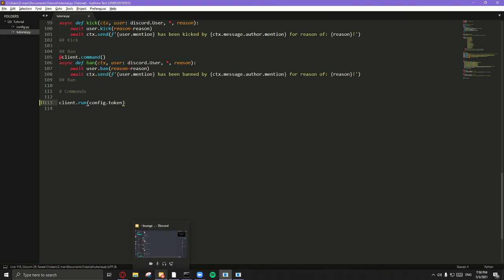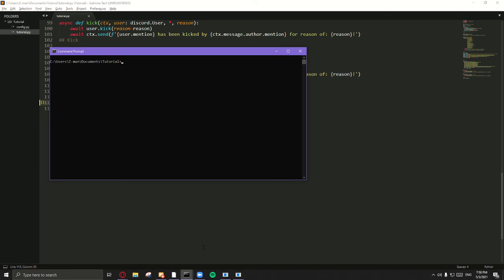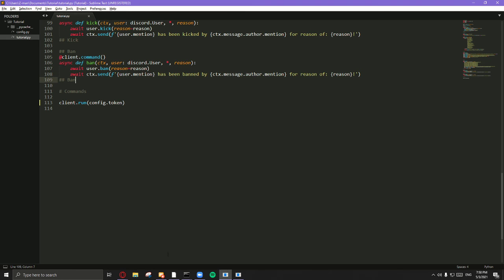And yeah, let's get this baby running now. Alright, so as you can see, here's the name of the bot's ID, currently in one server, and 96 milliseconds of latency.